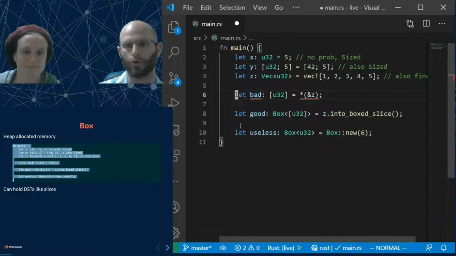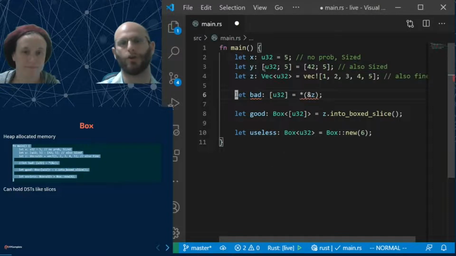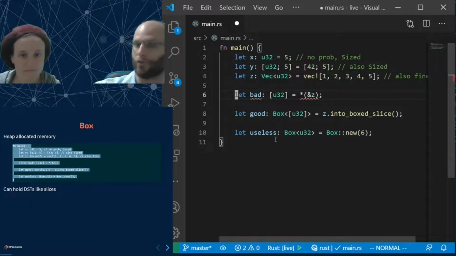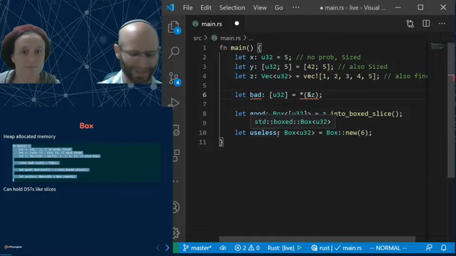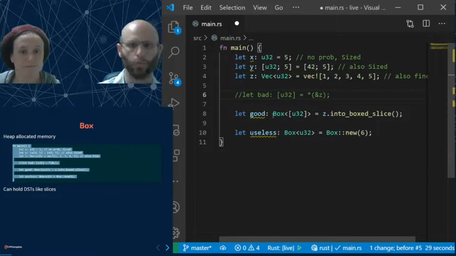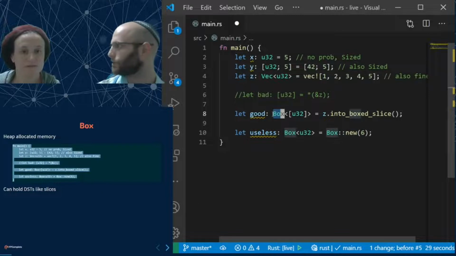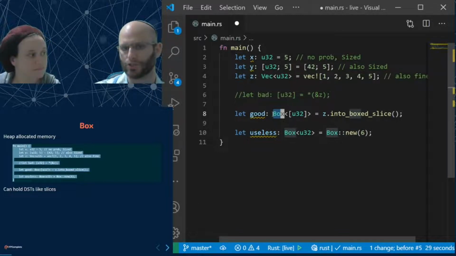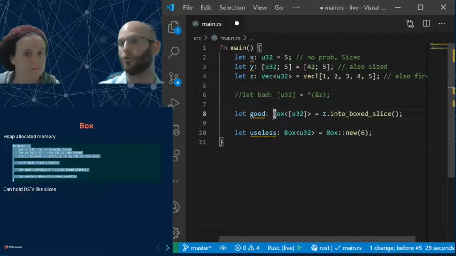So how do you hold on to a slice? One answer would be you can't. One answer would be you can hold a vec, you can hold an array, but you can never hold a slice directly. You can have a reference to a slice. That's not entirely true. One way to do this is with a box, and this is our first pointer type. In the same way you can hold a reference to this slice and everything is fine, you can have a box, which is now an owned reference, so to say, to this slice.